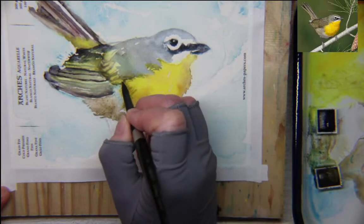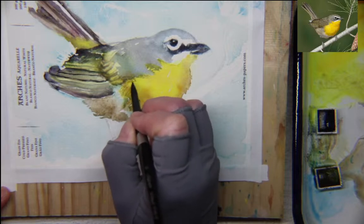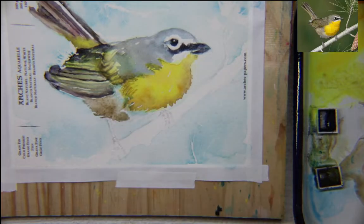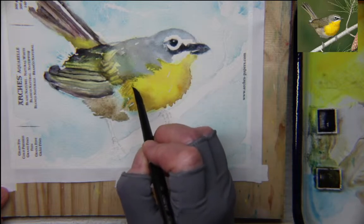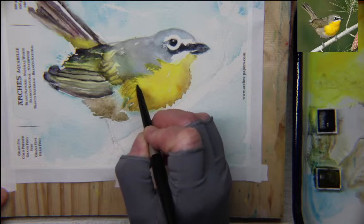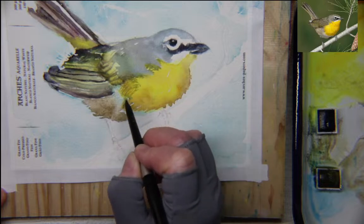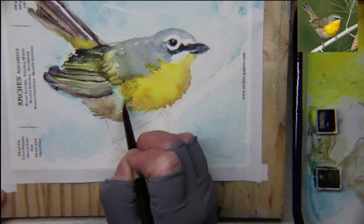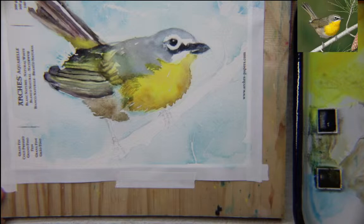That way. So I really just want to do a few little details, not too much, at least right now, and then maybe soften it up with a little water. This will give, hopefully, the roundness of his belly is what I'm looking for. And then it gets dark right in here, which is good. A little shadow gives it some depth.